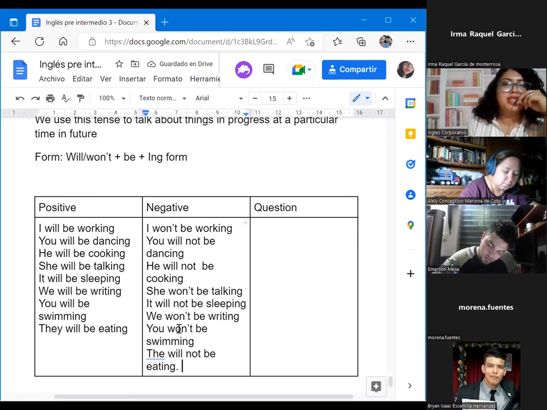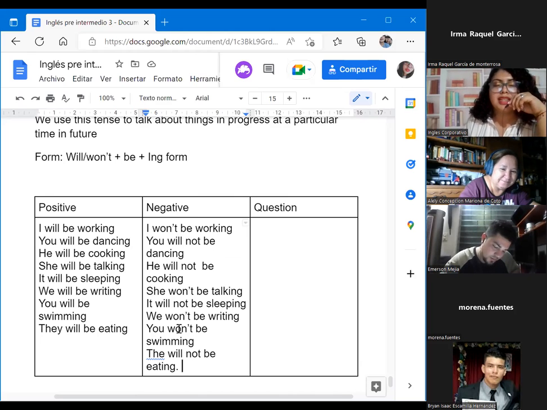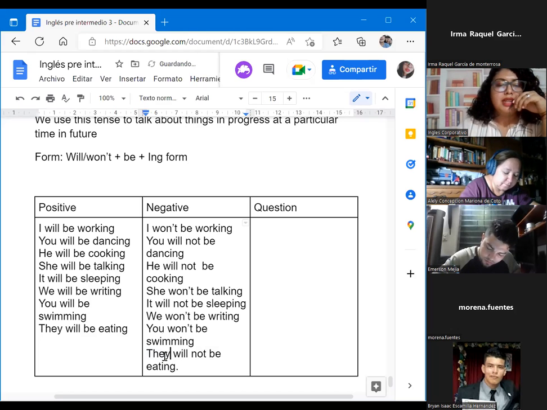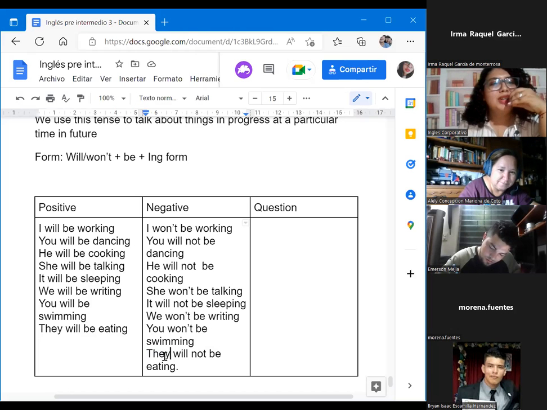So that's why you need to keep very focused and not do things like I am doing, because I lose focus in one second and I forget to write the negative form. I was like in automatic. So in that case, it's just losing focus in a second. So don't worry. I make the mistake and then I react and say, oh my God, that is a mistake.